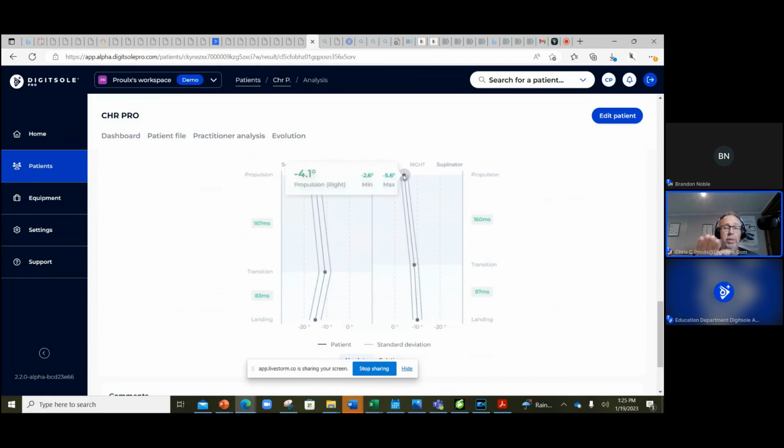So this person does stay in a slight negative angle. I don't see that as a bad thing. This could also be the result of the shoes that they're wearing. So in some of these cases, especially if you do not have a walking analysis, do this comparison between the right and the left. And you don't need to be a specialist to see that something is wrong.